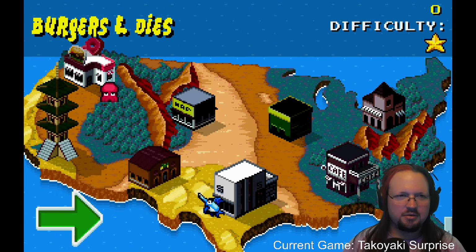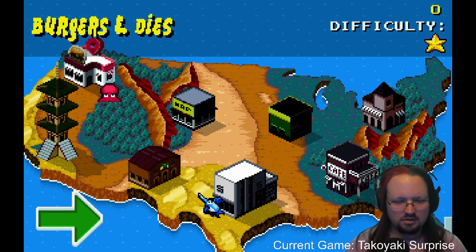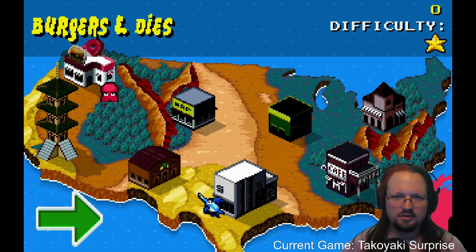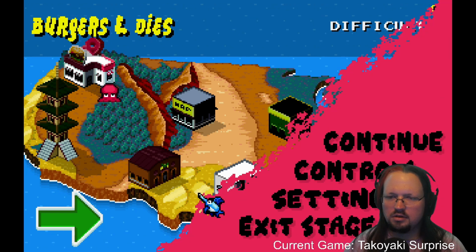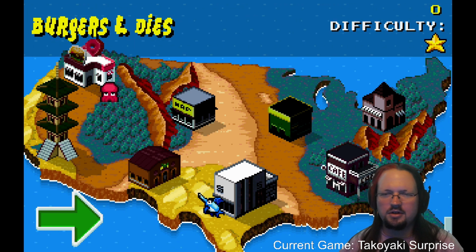I'm trying to figure out how to move the... Mouse isn't working. Can I try the controller? Nope. So B on the controller. Can't do anything. The mouse doesn't do anything. The keyboard escape opens this, or B opens that.